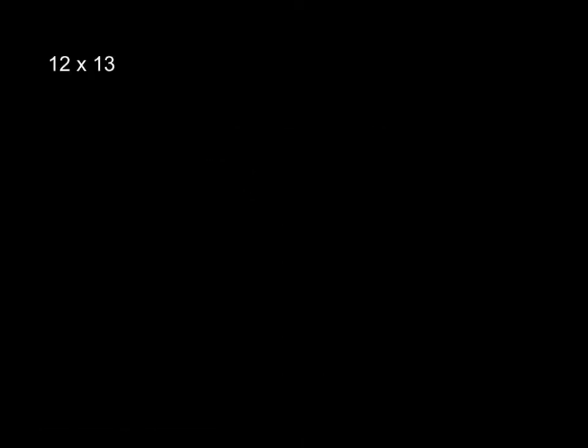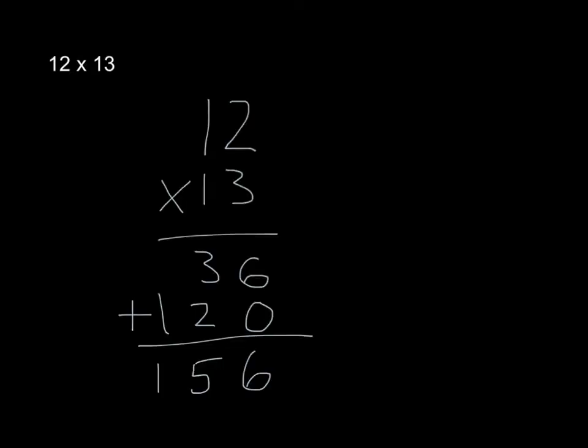This is a quick video about how to multiply with lines, and it's dedicated to Mrs. U. So usually if we have a problem like 12 times 13, we'll solve it using a normal algorithm. And when I do it this way, I find that my product is 156. Now, what if there's another way that we can solve this without using any numbers at all?